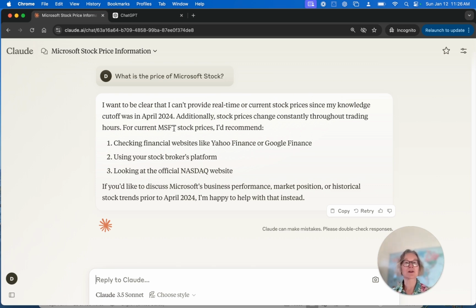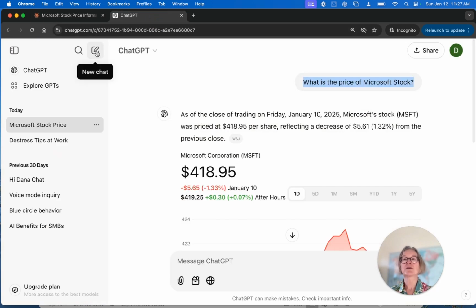on that information. And for a lot of things in life, it doesn't matter when the cutoff date was, because if you want to get business advice, that's kind of the same. If you want to get parenting advice, that's the same. For a lot of reasons, it doesn't matter when it got cut off. But if you need up-to-date information, then ChatGPT is able to do that.